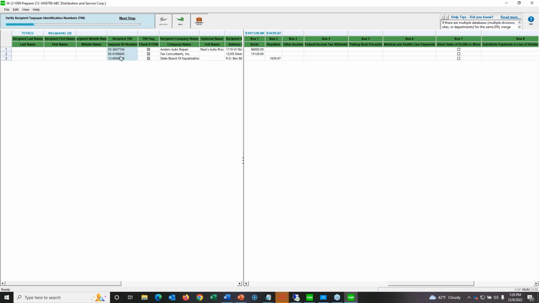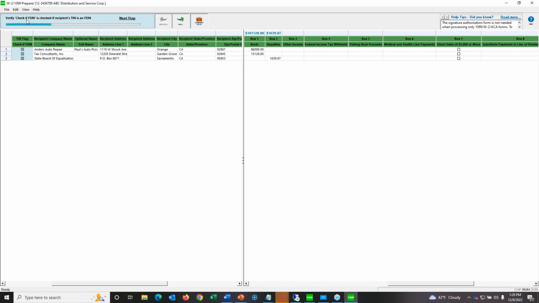So I'll take a quick glance and make sure my taxpayer ID numbers look okay. They're obviously coming from Sage. So as long as everything looks good, I can say next. If there's a problem with any of the information, Tax1099 will not let you move forward. It'll highlight the information in red that has to be changed in order to move forward. So you will see that. And I think I left some mistakes in the payroll file so that you can see that on that side when we run that process.